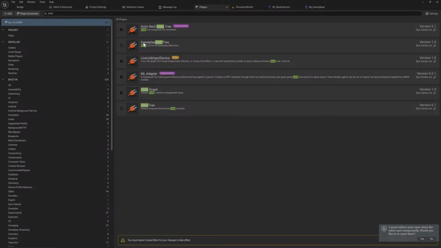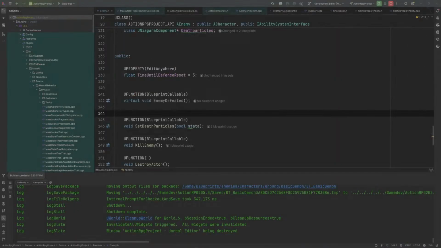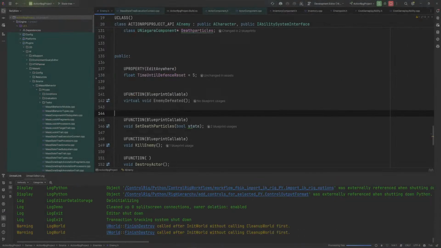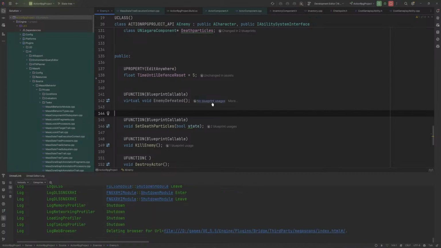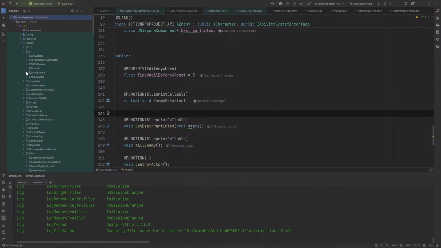So gameplay state tree, and we already have the state tree thing here. So let's restart the engine real quick. Because I've been looking into trying to implement it within the C++ class, but it just didn't seem to exist. And even while just looking through the files, but this is mass AI.